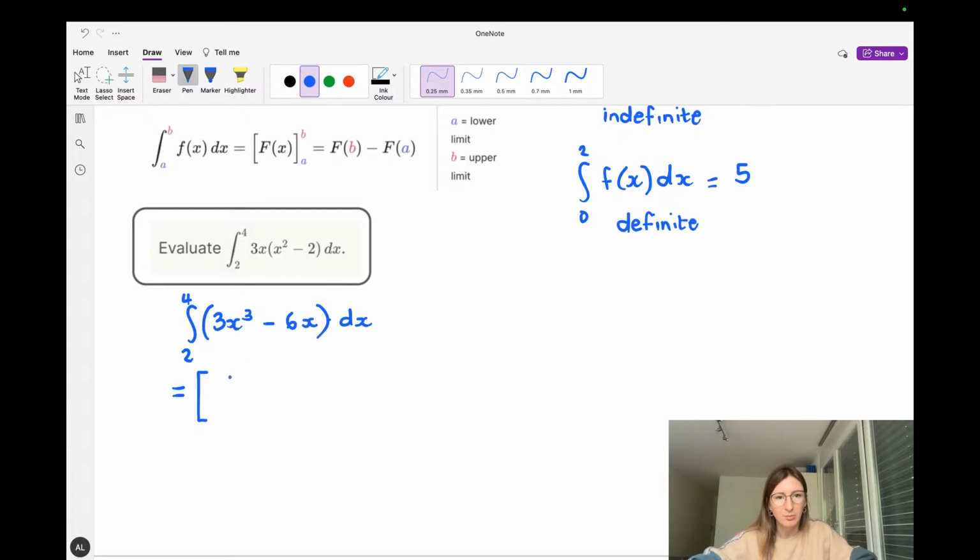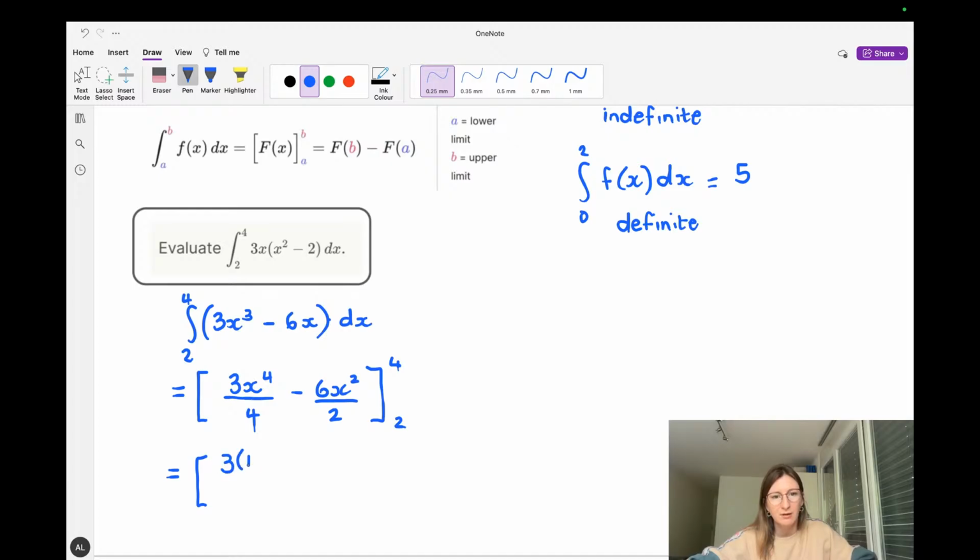So remember, we add 1 to the power, so 3x to the power of 4, and we divide by that new power. Same here, I'm going to add 1 to my power, so it's going to be 2, and I divide by my new power. And I'm going to write just on the ends of the brackets there those boundaries that I have, from 2 to 4. So this is a way of keeping with that, and it also helps you remember that you're not finished yet. So now we need to substitute 4 and 2. So we're going to take this whole bracket and substitute x equals 4, and we're going to subtract it by our law of calculus and do it with 2. So it's a little bit laborious, but let's go for it.